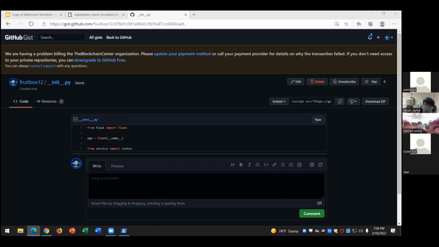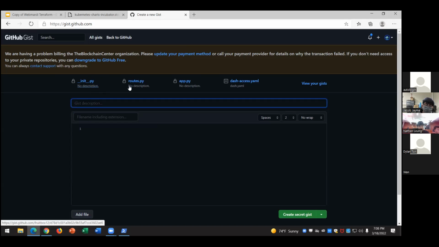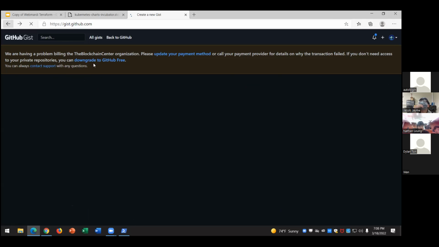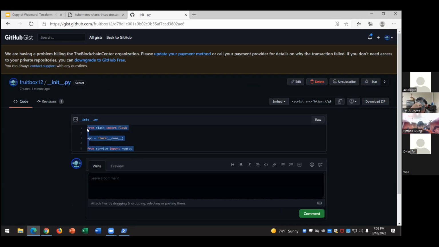So I'm going to create a new file right now. And within this file, I'm just going to call it service. Or I'm not going to call it service. I'm going to call it init.py. So I can actually copy and paste this file right here.